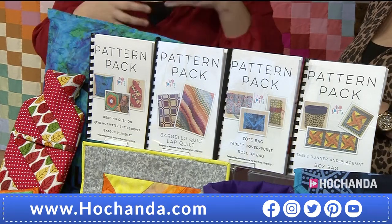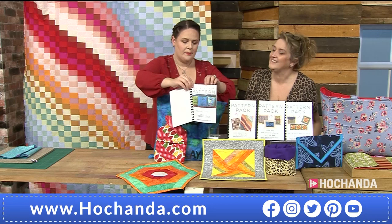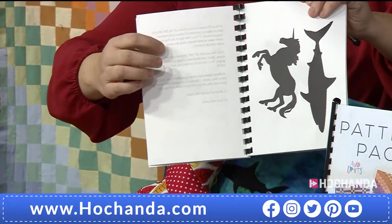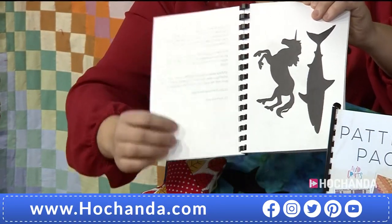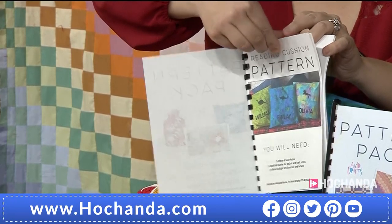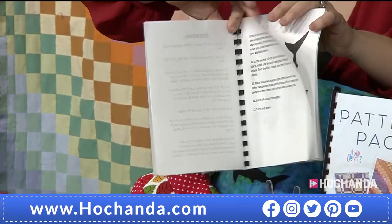They're great because we haven't been skimpy. What we've done is we've printed on one side, and on the other side you've still got a blank, so you can jot little things down, write your shopping list, what sizes you need, all that sort of thing. So you've got all the instructions in there. For example, this one's got the reading cushion inside, and you've got everything you need, what you need to cut, all your instructions.